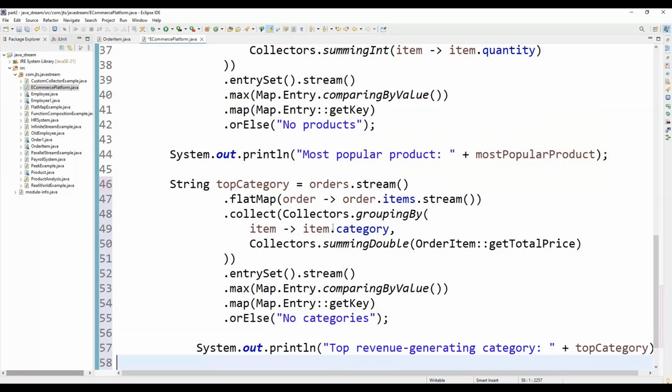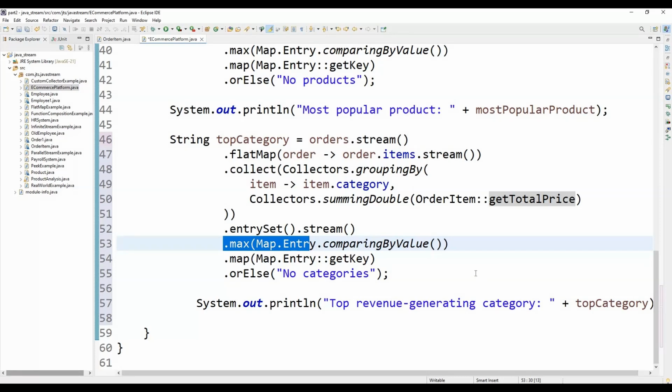We are just grouping by the category and summing the total price, and the category having the most total price is what we are going to print. So it's grouping by category and summing the total price, then comparing, and the maximum is what we print. So this is done now.